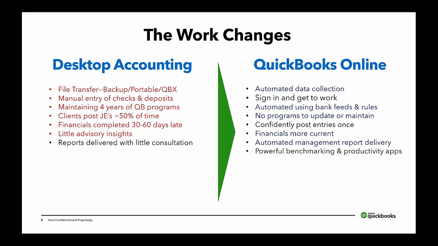You can automate data entry at the bank feed and bank rule level. The books have more of a chance of being up to date by month because you're in the same file as your client. Right? So you're able to log in. You're not worried about backups or portables or the accountant's copy file or sending files back. It's not multiple versions or copies of the client file. You're in the single ledger with the books.